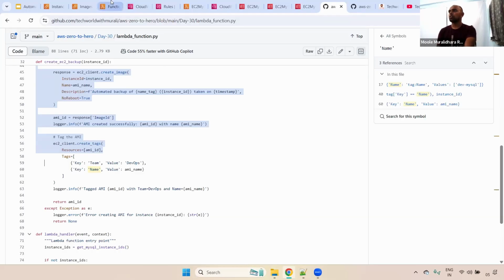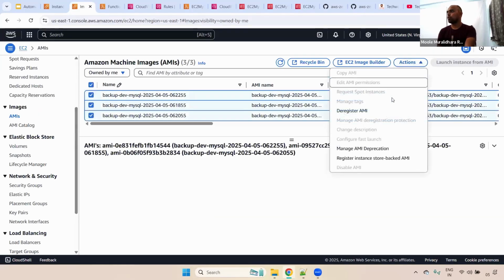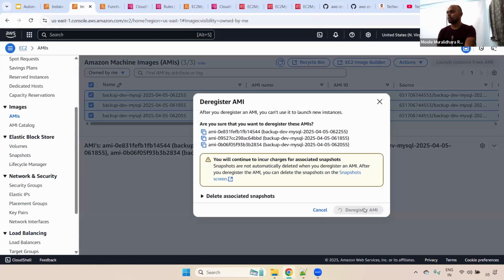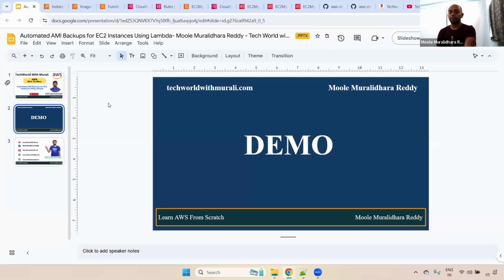Clear, right? We also need to delete those AMIs as well. Now you can go here, I'm deleting this one. We don't want to waste money. Okay, I can click this one. Clear, right? Any questions now? I hope you understood how we create the Lambda function, how it works, what the major uses of Lambda function are in real time, everything.